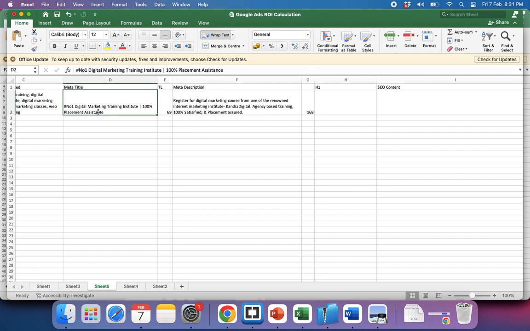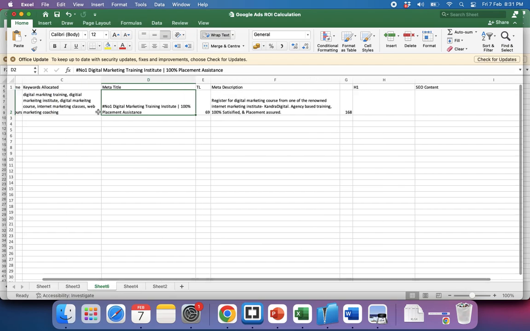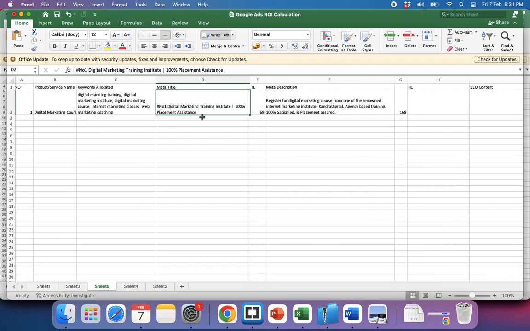So now coming to the guidelines, your title has to use the highest volume keyword first, or it has to be the highest intent. Sometimes the keyword volume can be slightly low, but you have to go with the highest intent. You are a training institute delivering offline trainings, and a training institute indicates people are looking for offline trainings, the majority of them, right? The first alphabet of every word has to be in capital letters, and you cannot write one single continuous statement up to 70 characters.